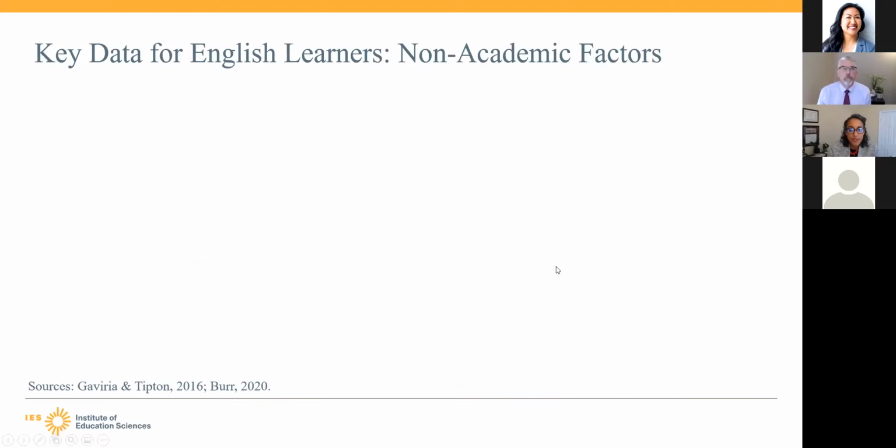All right, I'm going to try and keep plowing through. So we talked about some other non-academic factors, particularly after the last year. Any information that you can get about students' physical, mental, or emotional health obviously is important. I think that's something that we're realizing the value of for all students after the last year. But I'm also aware of some states and districts that are trying to increase the amount of social emotional learning information that they're collecting.